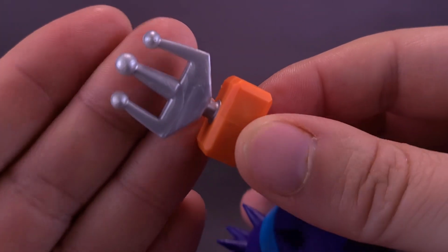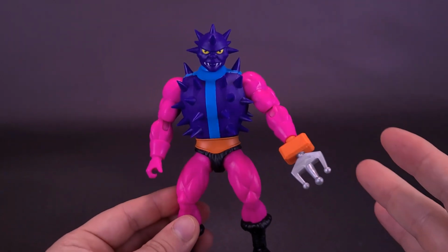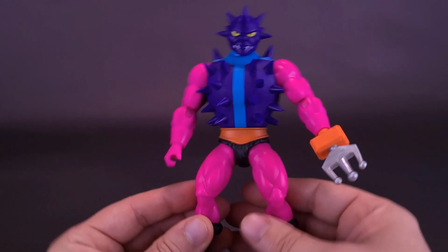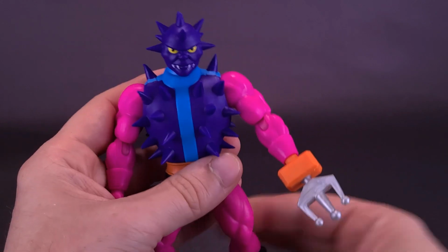It doesn't rotate here. This seems to be all one piece. It's painted fairly well here in silver, but it depends on how you want to display it. If you want to display it like Spikor from the cartoons, you're probably not going to use the trident hand. You're probably going to beeline it back to this hand, and display the figure that way as well.